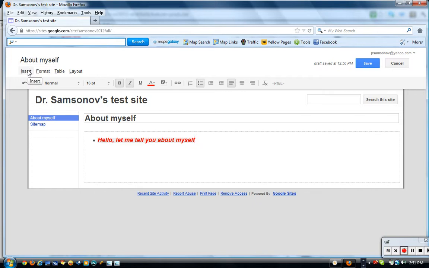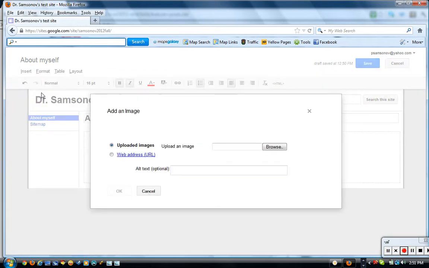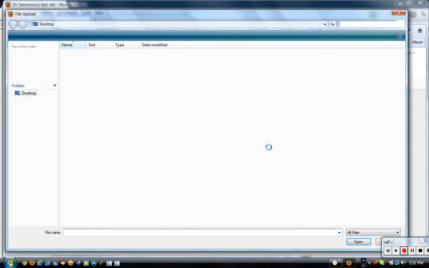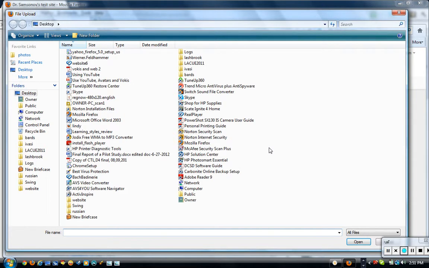If you want to insert a picture that has been stored on your computer, you go to Insert, go to Image, and you look for this image that you have stored on the computer. You go to Browse, and you find the picture.